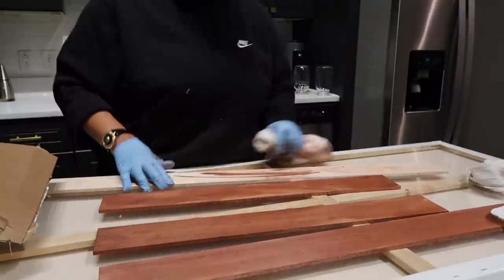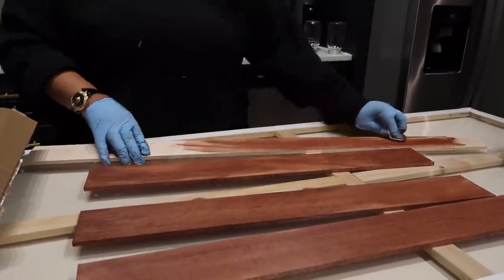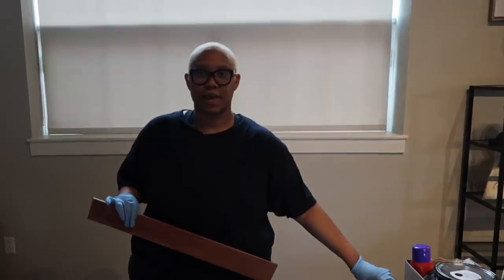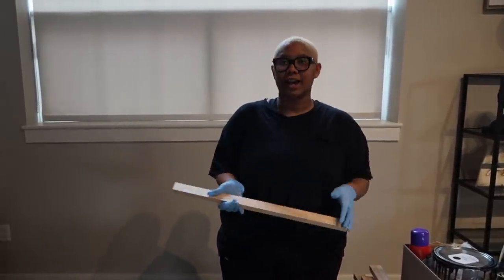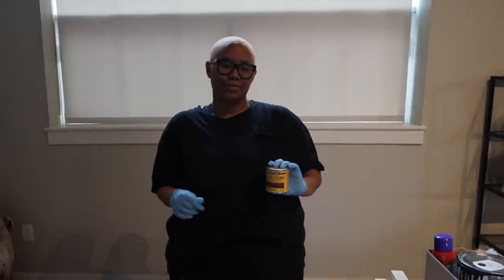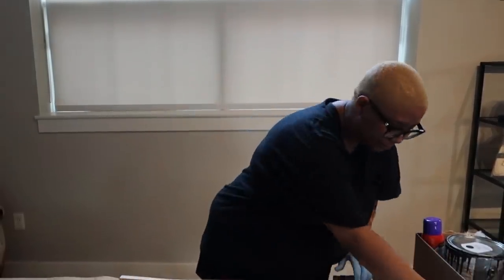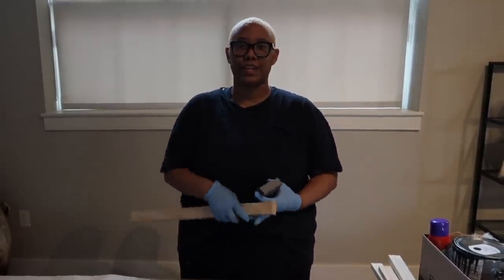After staining the first wood planks, I decided they were a little too thin. I wanted something thicker to really emulate that Pottery Barn vibe, so I went to Home Depot and picked up some wooden planks — you can have them cut at the store since they have good measuring tapes and a saw. Instead of the cherry-toned stain from the night before, I got Classic Oak stain. Before applying it, I sanded down the cut edges so they wouldn't splinter.